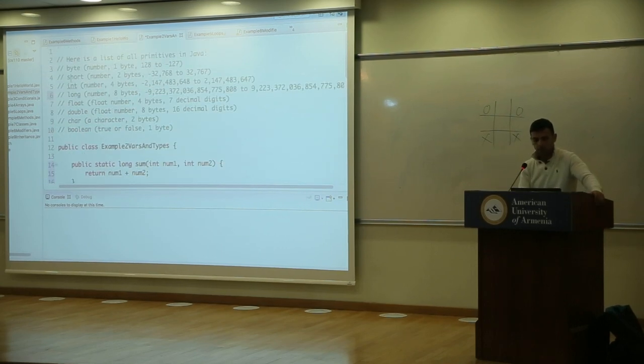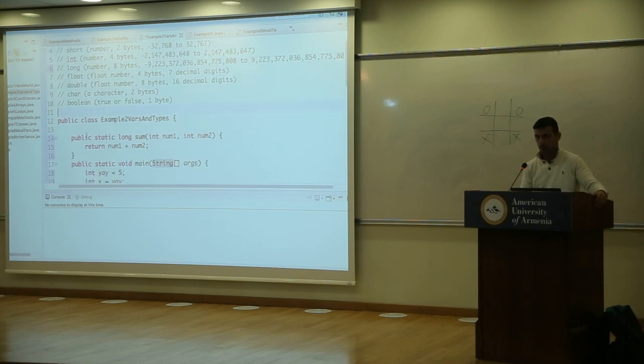So byte and short are very rarely used, honestly. It's good to know they exist, but a byte is a really small number, just negative 128 to 127. And then short is just 2 bytes, so it's a little bit more than that. Most commonly you use ints in Java. So if you're ever going to use a number, make sure you know int. And if you're using decimals, double is very common. So I want you guys to definitely know int and double. Everything else you'll learn over time. Char, don't worry about it. Boolean, know it. So know boolean, int, and double. Everything else you'll kind of figure out as you go. Cool?